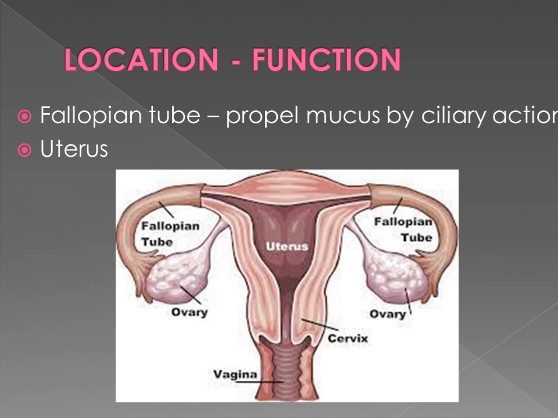Then the second location, it is present in the fallopian tube as well as the uterus. The same figure again, female reproductive system. The major organ of the female reproductive system is the ovary, and the tube arising from the ovary is known as the fallopian tube, and the fallopian tube collects the ovum. Then fertilization takes place in the fallopian tube, then it will open into the uterus. So this fallopian tube as well as the uterus wall is made up of this ciliated epithelial tissue. Understand?